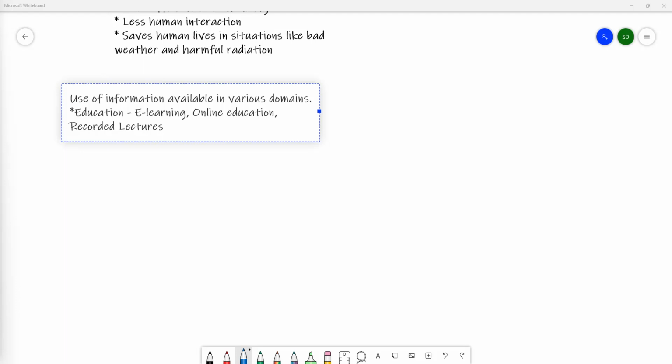It's basically through some software, we interact with students face to face. So that's called online education. Right. The next one, recorded lectures or maybe education programs.